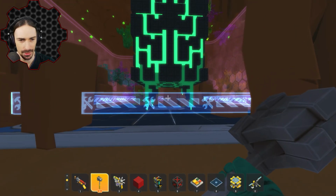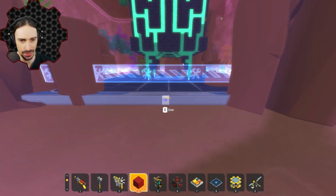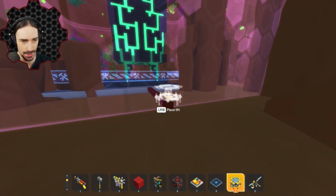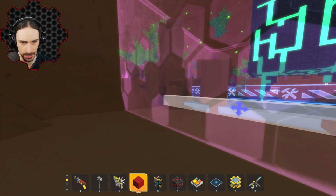I hope it isn't gonna reverse engineer and steal our teleportation technology that we just invented. That would be a total copyright violation, and they'll definitely be hearing from my legal team if that's the case. All right, well, let's just go ahead and finish up our IKEA assembly here.